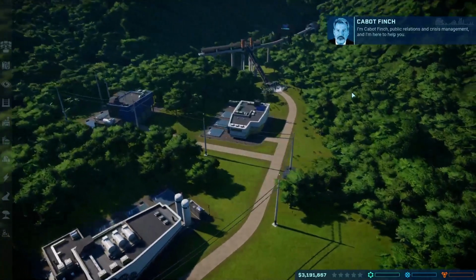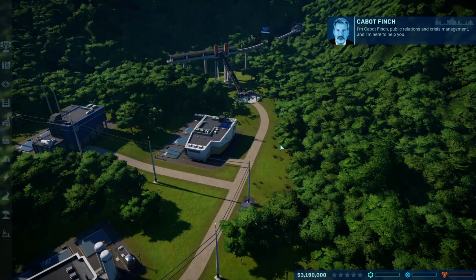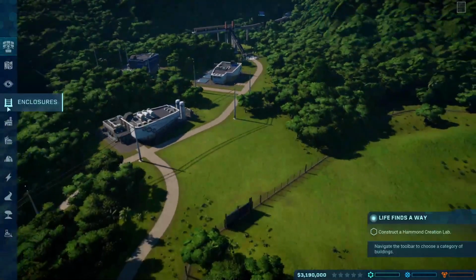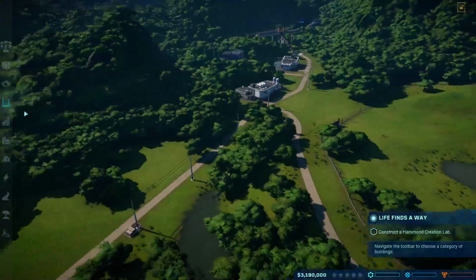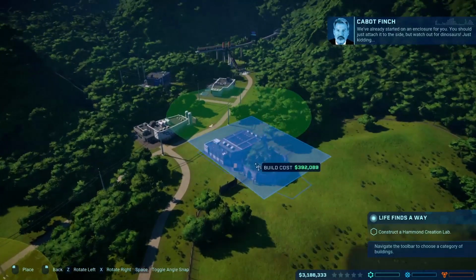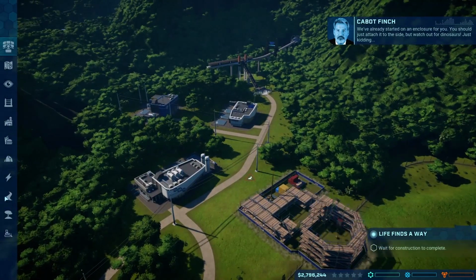I think they're going to give me a tutorial. Public relations and crisis management. Can I skip them? You'll start by building a hammock creation. I've played this before. Okay, we've already started on an enclosure for you. You should attach it to the side. But watch out for dinosaurs. Ah, just kidding.